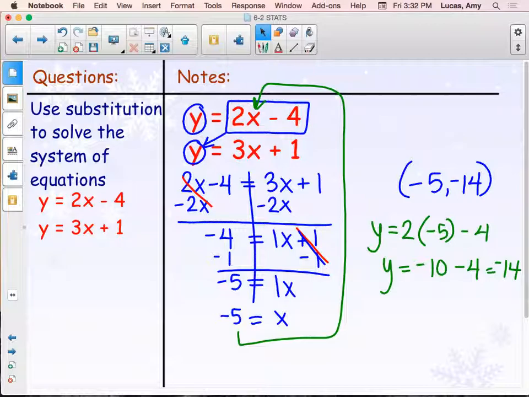So substituting on this problem gave us a variable on each side instead of having our like terms on the same side. So you just have to be careful with your substitution. Look for a letter by itself. Whatever it is equal to is going to replace that letter in the other equation.